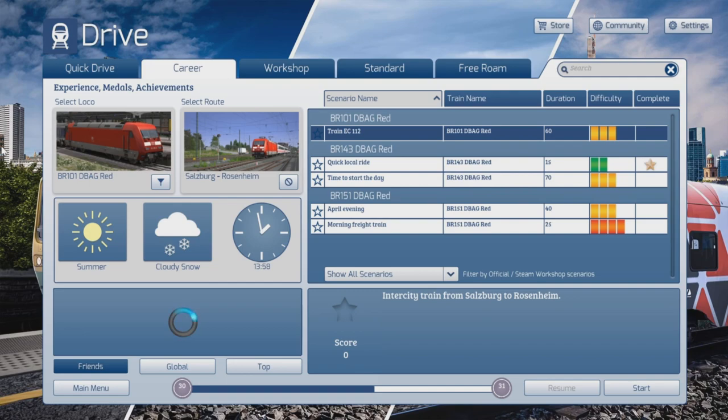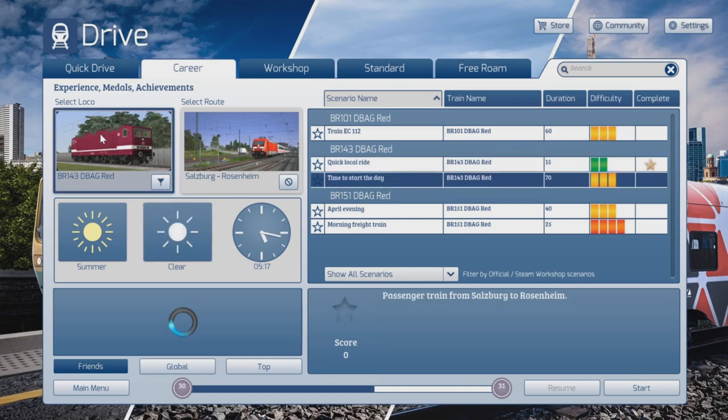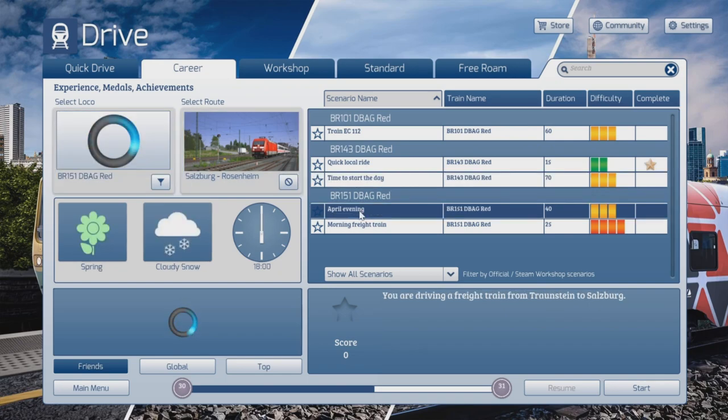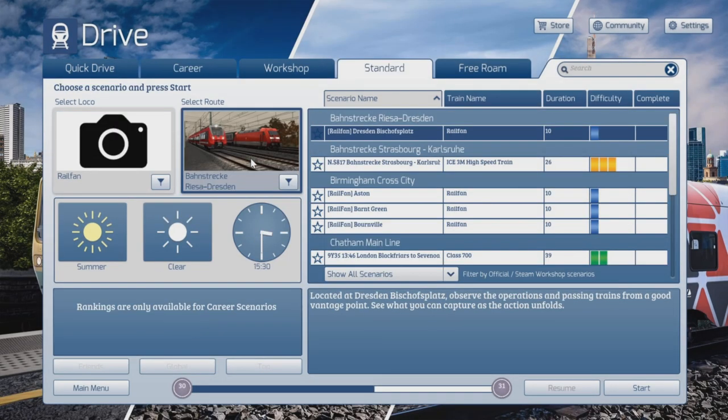You also get the DBBR 143 for the quick local drive and time to start the day, which actually it says it's in that livery, although it seems to actually just be in the DB red one, unless there's two variants. There's also the DBBR 151 as well, which you can see you get two scenarios for, so there's five scenarios in total. Let's check standard as well, let's see if there's any on the standard.